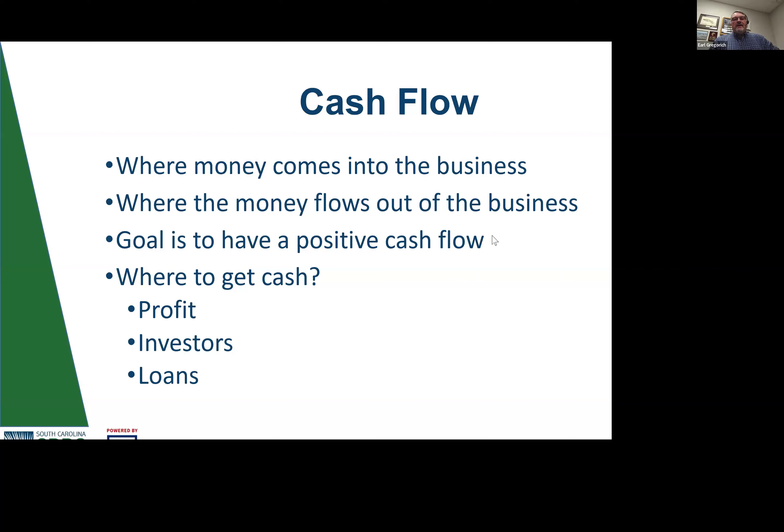You want to get to a positive cash flow — to the point where your business no longer needs you to feed it money, and where it can afford to pay you what you truly want from it. You cannot do that if you can't get the business to a positive cash flow position. Building value and building your paycheck is a direct result of building a positive cash flow. And if you manage the cash well, you can go out and get additional cash, or you may eliminate the need to do so.